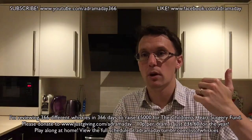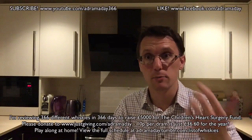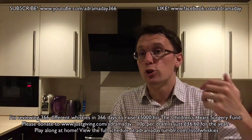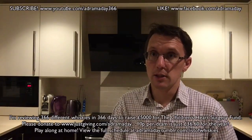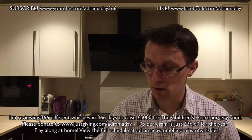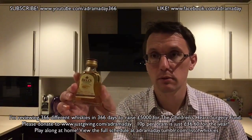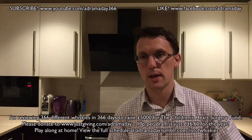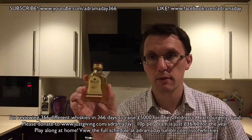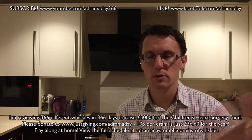There is also Inchgower and Dufftown, but they also have Glenkinchie, and Caol Ila is apparently in it as well, which is quite interesting, one of the Islay distilleries. I would assume that the grain that's in it is from Cameron Bridge, given that Diageo own Cameron Bridge and it's a massive factory. So now, this particular one, you might have known Bell's as Bell's 8-year-old. Whereas this particular one doesn't have the Bell's 8-year-old, it's Bell's Finest, but it's also got the extra special as a hark back to that.